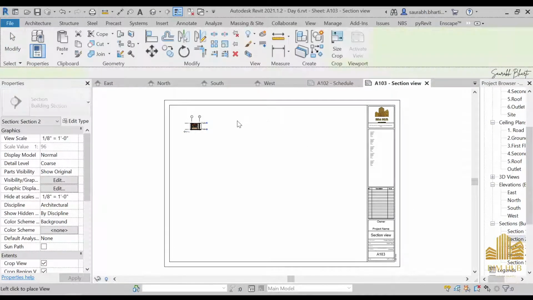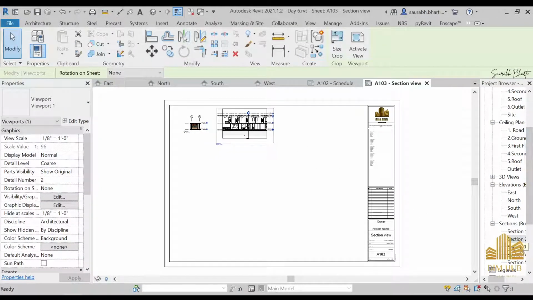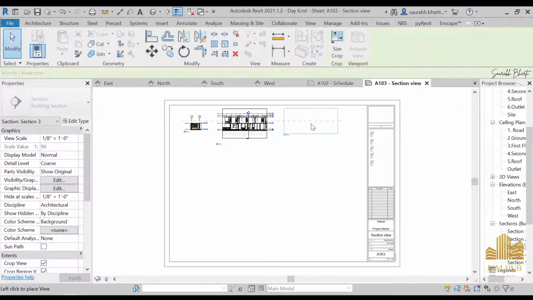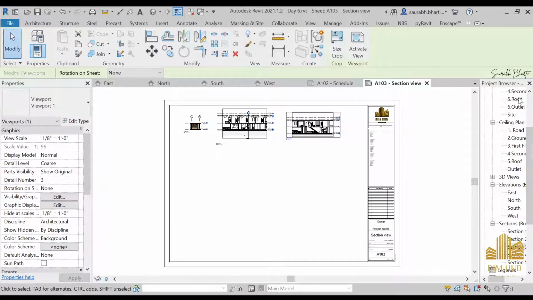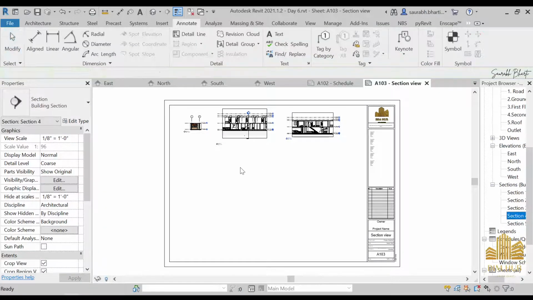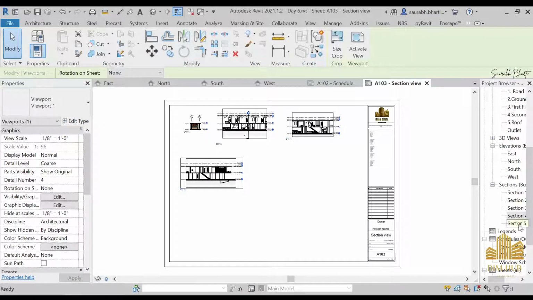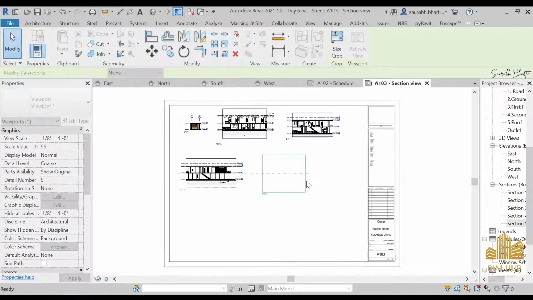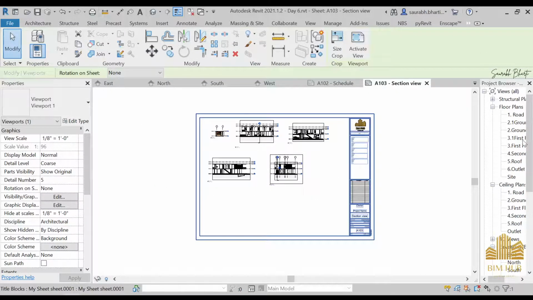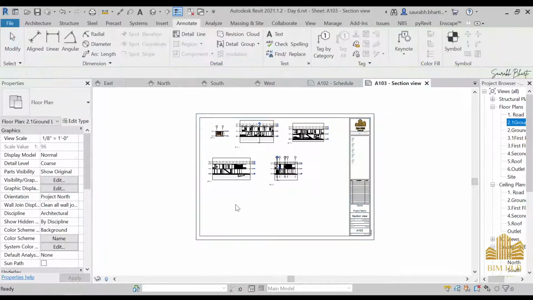And just go to your section, select first section. As you can see, this section is much smaller in size, so you can adjust the size by scaling from here by going to this, I mean this floor plan. So I'm not going to change it, let's just keep it the way it is right now. And now that we have provided the section view, we need to provide the floor plan.